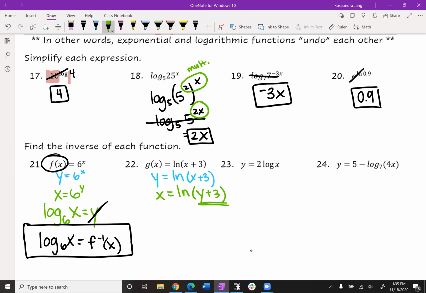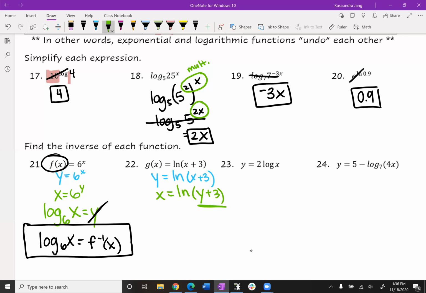Same deal with my logarithm. I got to get rid of this logarithm before I mess with the stuff that is in my logarithm, in the argument here. I can't mess with that y plus 3 quite yet. So I'm going to rewrite it. Nice, Bailey. Nice, Laura. I'm going to rewrite it as exponential form.